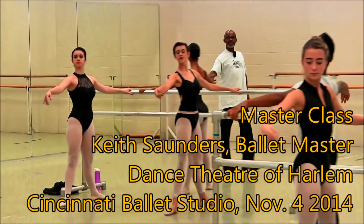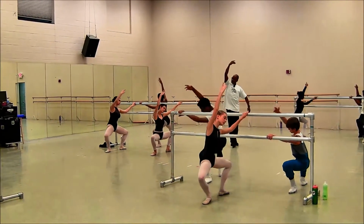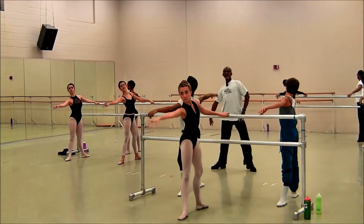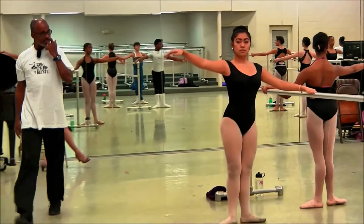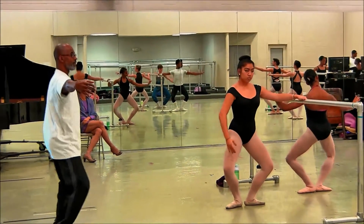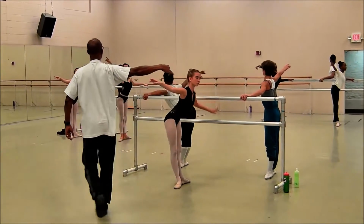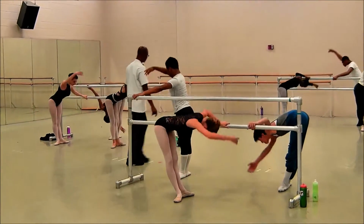Reverse the arm. Paint the air with the fingertips. One, two, plie in and up into your bar and reach. Two, plie open. First, two demis. One, in. One, forward. One, two, come up.